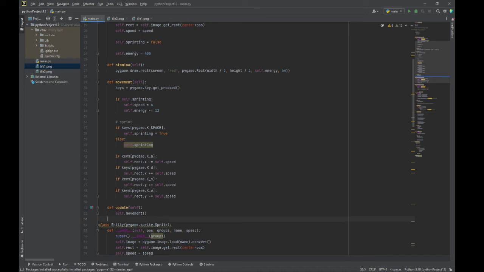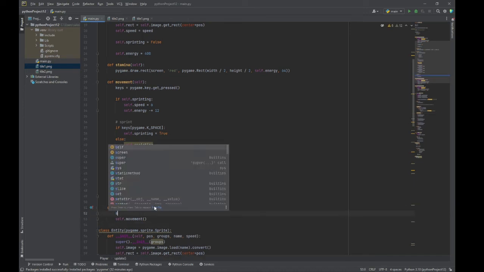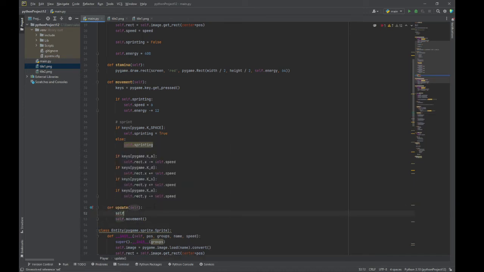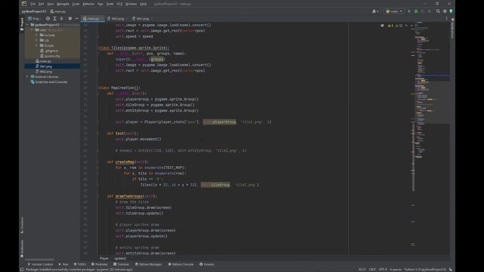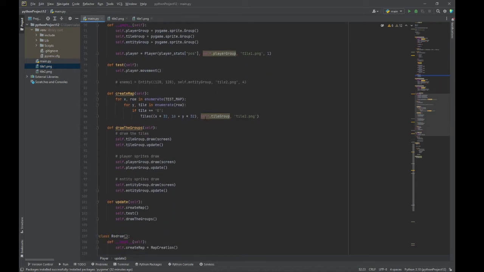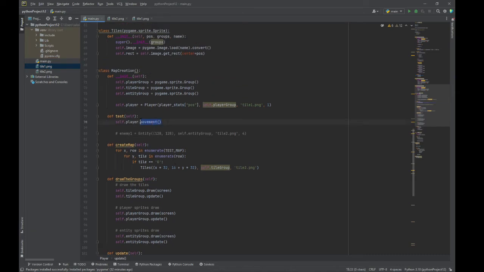Self.movement. Yeah, that should work. Let's go back to this, and let's say, where is it? Update should work now.